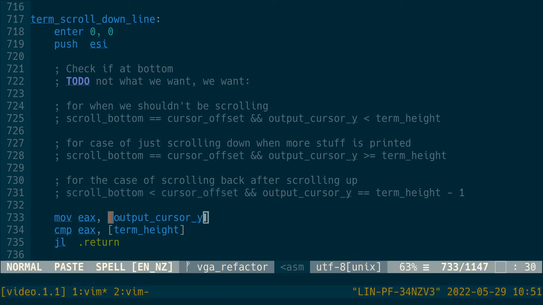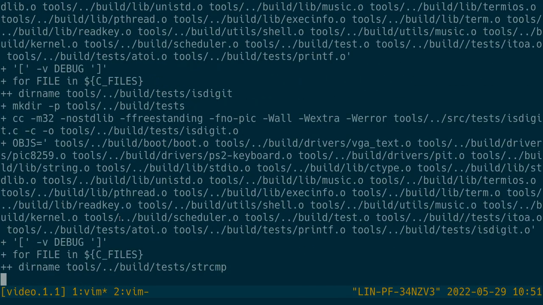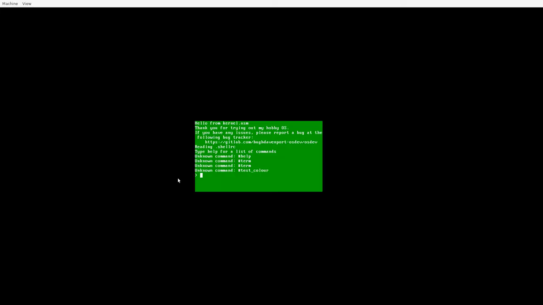Just to give more of an explanation on where things are. At this point here, the scroll top is at this H. The scroll bottom is at this space here, and the cursor offset is, I think, at the blink. Yeah, it's at the blink. And the cursor offset is an offset into the scroll buffer.